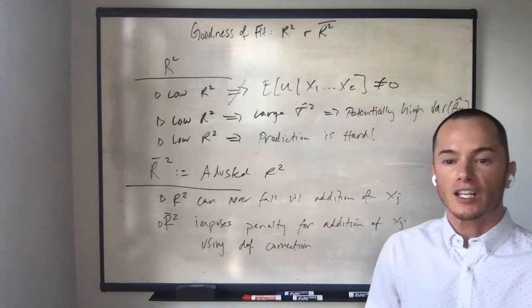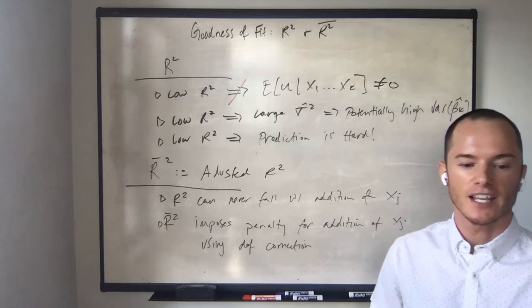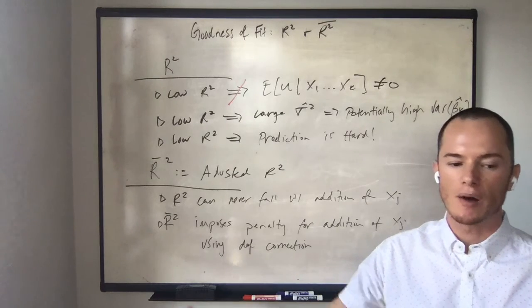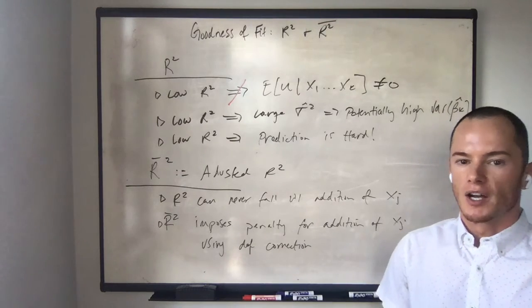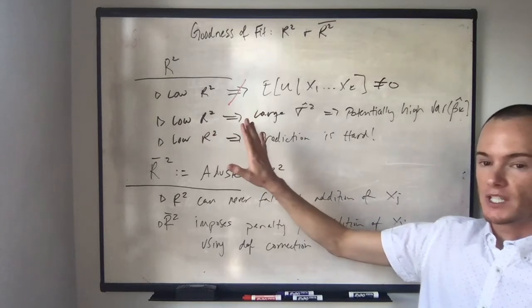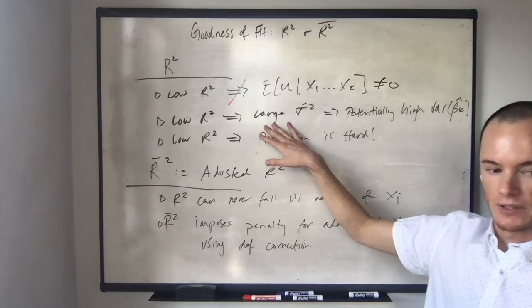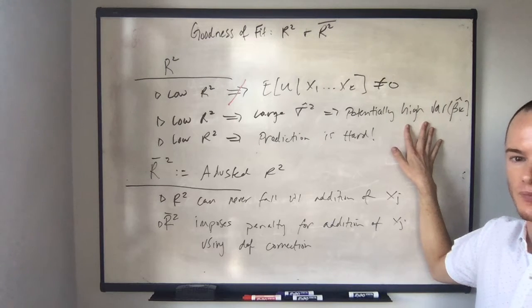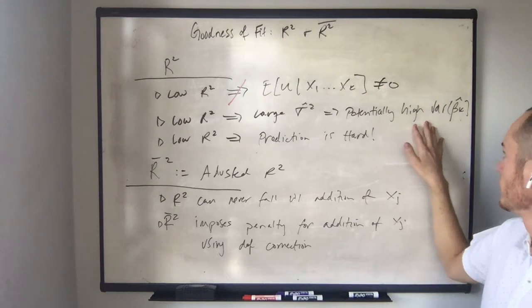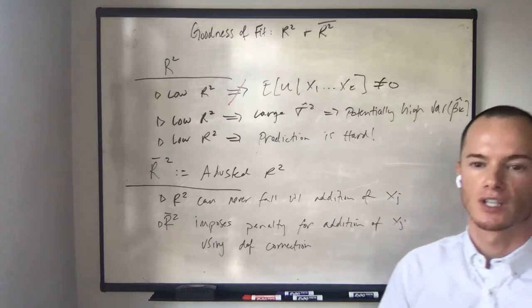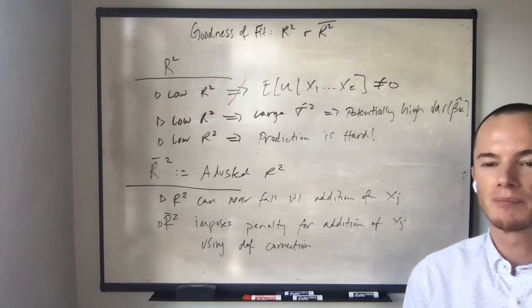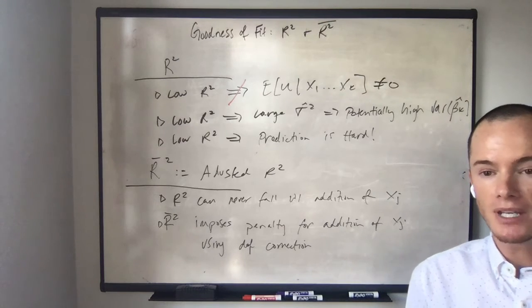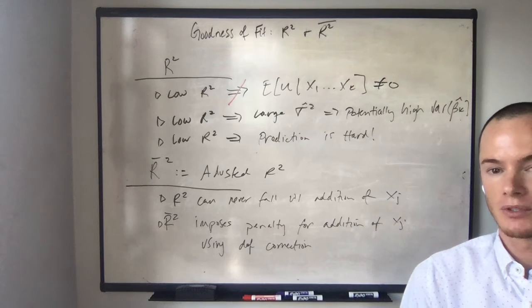That we have a lot of error does not mean that that huge amount of error is necessarily related to our included variables. The low r squared does, however, mean that we have a large error variance and we'll have a potentially high variance of the estimated coefficients. So it may be hard for us to get a precise estimate of the coefficients. This may be mitigated if we have a large enough sample.